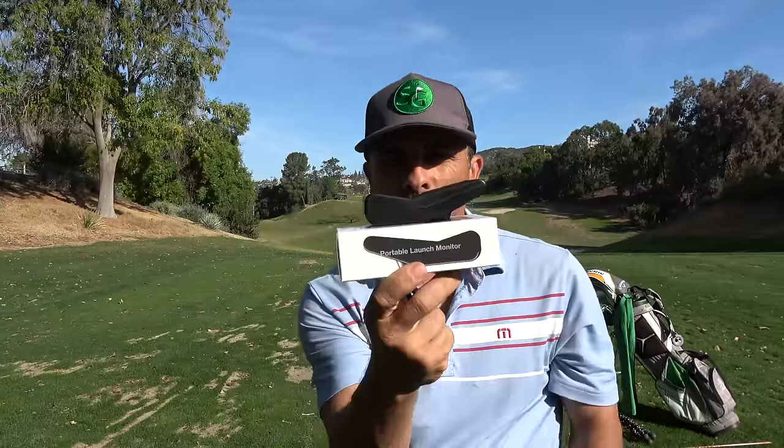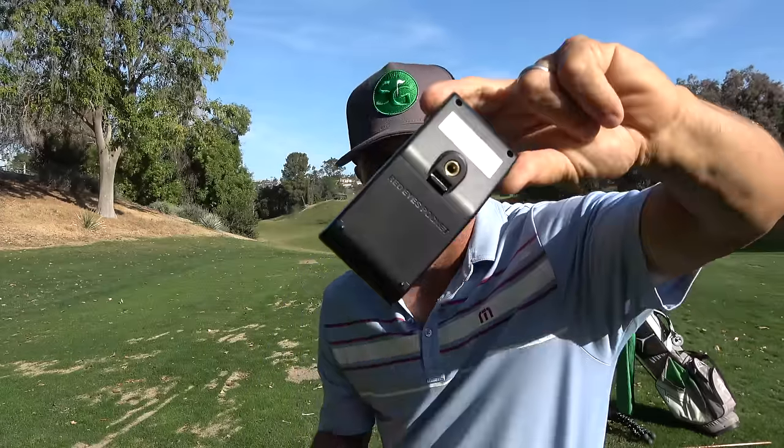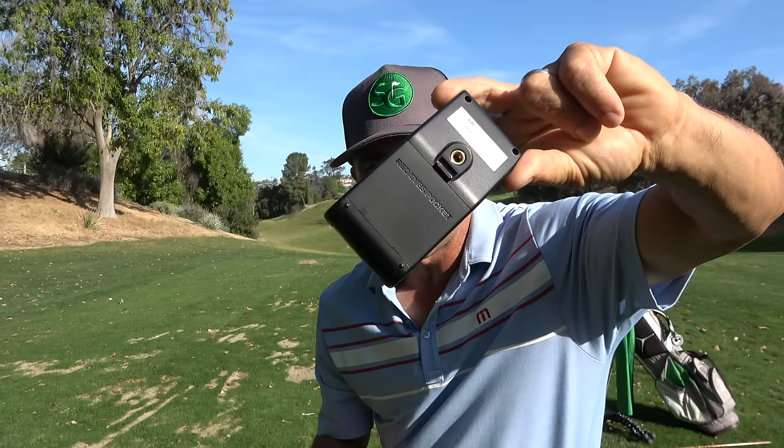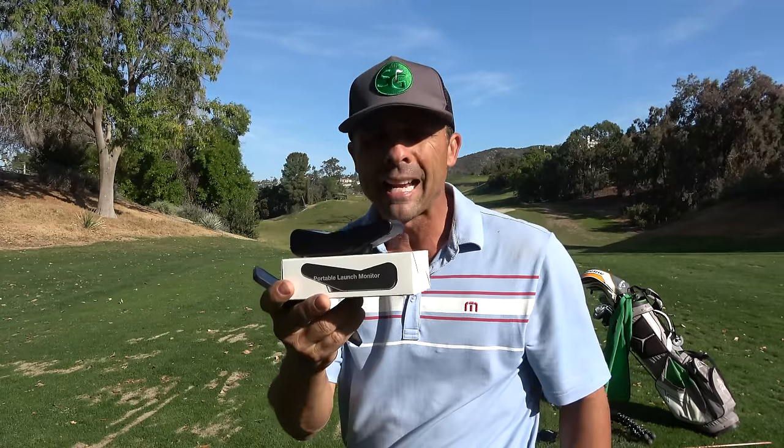This lays on the ground just behind the ball. It's got the Doppler radar sensor here — don't try to stand it up, it does not stand up. It does have a tripod mount if you want to go airborne, and height doesn't matter much. It's also used for other sports like pitching, bat speed, and softball. Distance from the ball isn't so important — just throw it down and you're good to go.